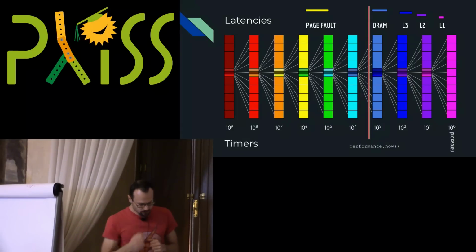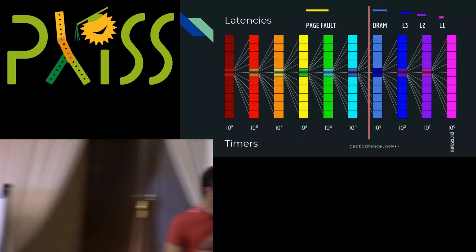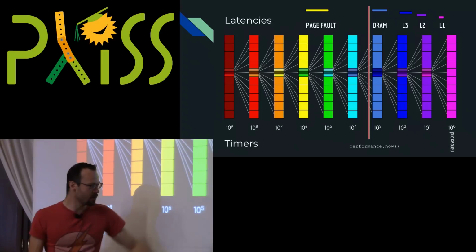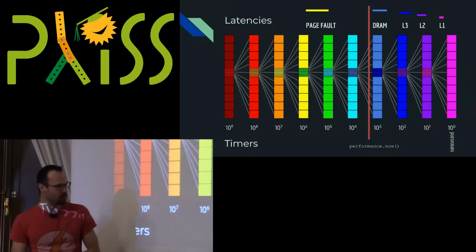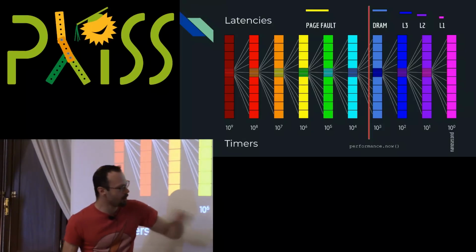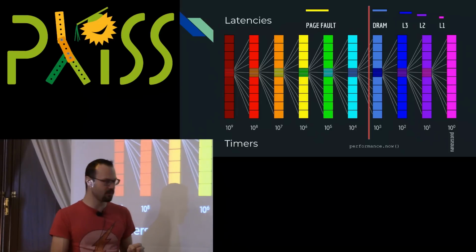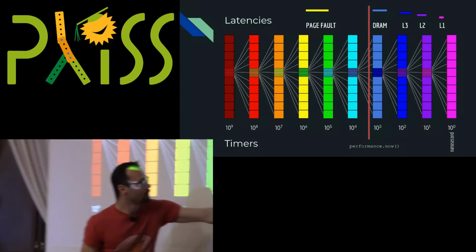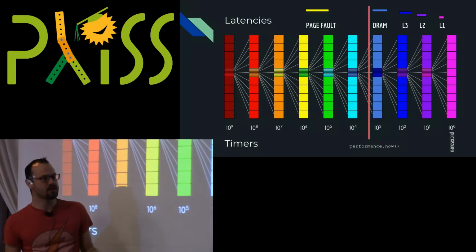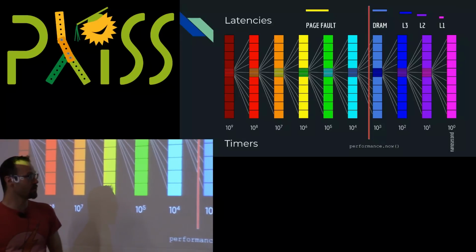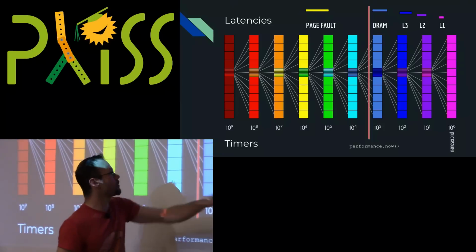Ironically enough, or perhaps conveniently enough, the resolution of the clock that you get in JavaScript on most platforms is on the order of a couple of microseconds. That's about the same as the difference between 1 second and the length of this talk. So L1 cache is super fast. Hitting L1 cache is about 3 cycles on a typical chip, so that lands over here in about the 1 nanosecond range. If you have a 3 gigahertz chip, that's about 1 nanosecond for 3 cycles.